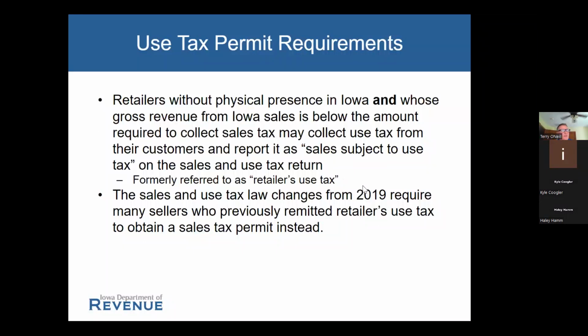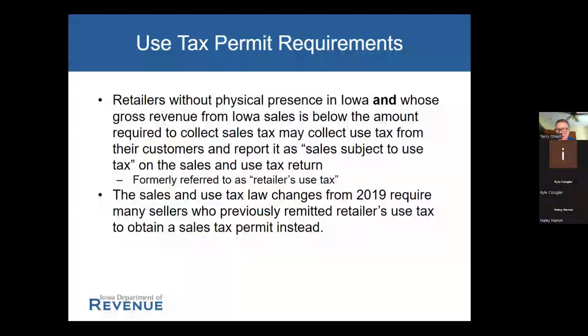Use tax permit requirements. Any retailer without a physical presence in Iowa and whose gross revenue from Iowa sales is below the $100,000 threshold is not required to collect sales tax. They may collect use tax from their customers and report it as sales subject to use tax on the sales and use tax return. Okay, they're not required to, but they can do so voluntarily. We used to call this retail use tax. So are you tracking with me on that? What I'm trying to say is, if you do not meet the requirements of a physical nexus or an economic nexus, you can still register and you can collect and remit the applicable Iowa tax.